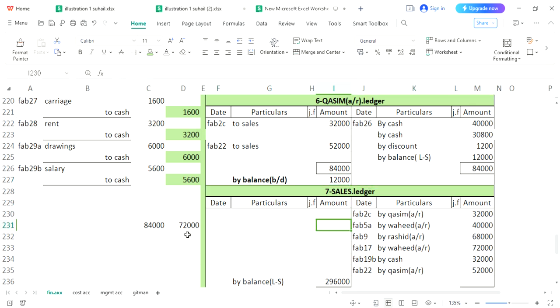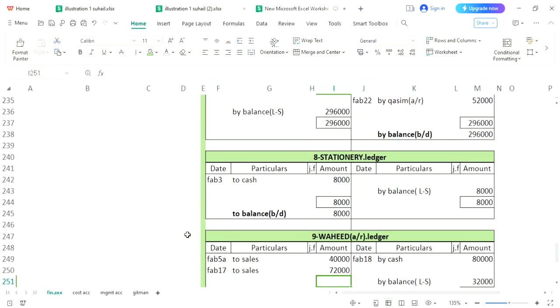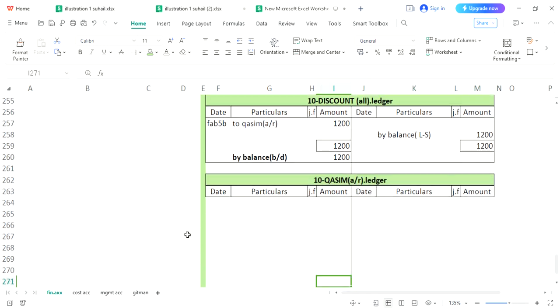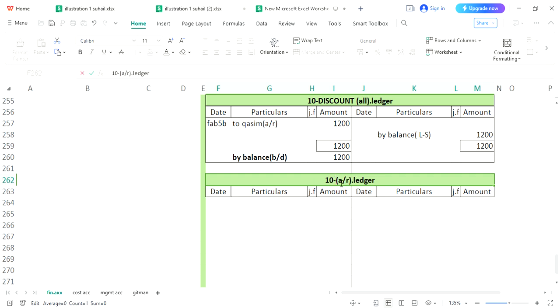So let's take this part as a completed part, and we will continue making other ledgers as well. For the time being, we are concluding it. The 10th ledger we will make in our next part. We are deleting this title. It was already completed. Why were we distracted? Actually, one amount remained unmarked, and that is why at the start I was saying that if you mark your entries carefully, those entries will never be skipped. And now what happened? One entry was skipped. For that we'll have to take time to rectify our ledger for Qasim.